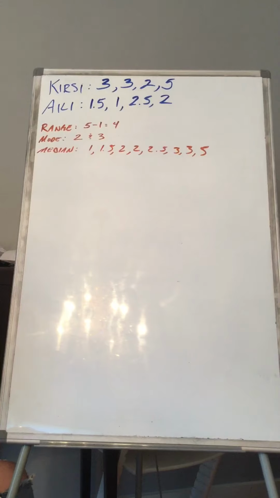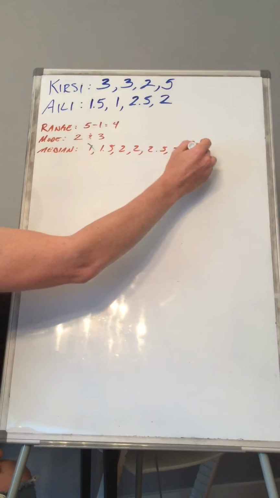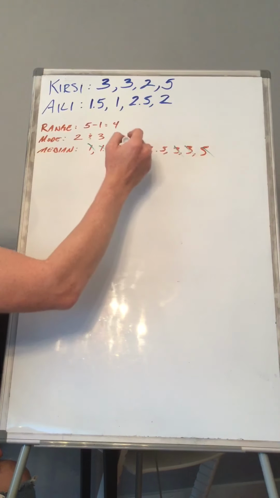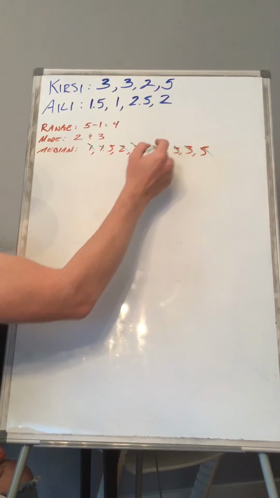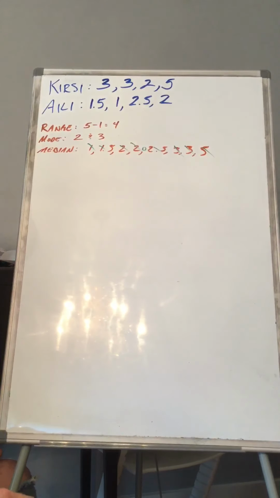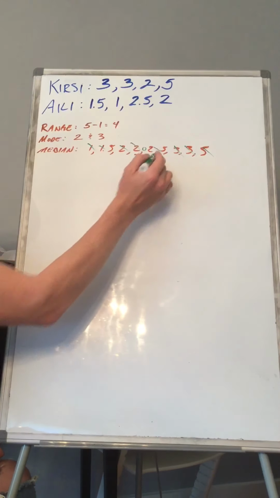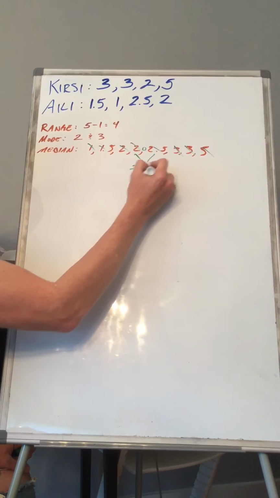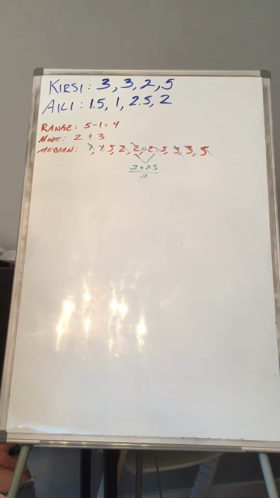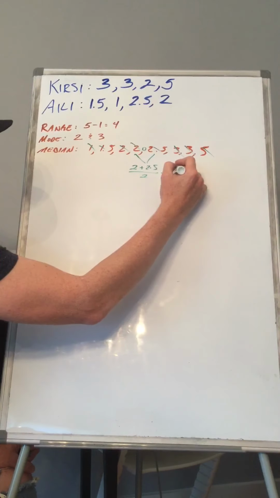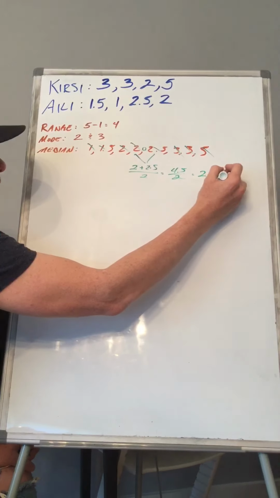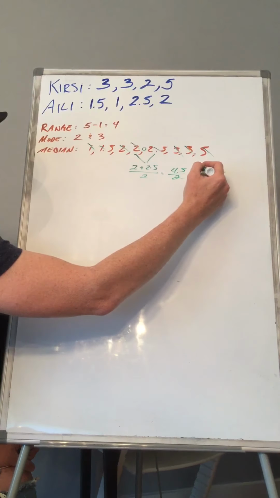Now I go cookie for you, cookie for me, cookie for you, cookie for me, cookie for you, cookie for me, cookie for you, cookie for me. So it is the middle number between 2 and 2.5. You find the average of that number, so you add them up and divide it by the numbers. 4.5 divided by 2, so our median is 2.25.